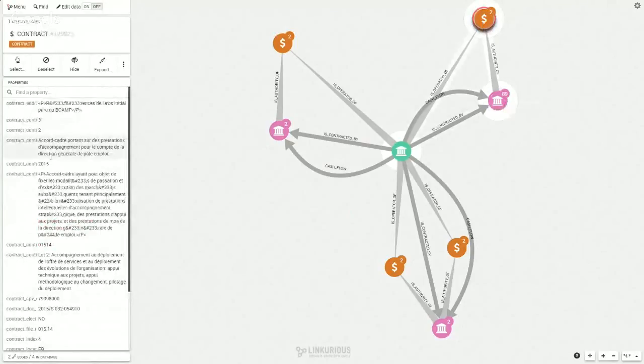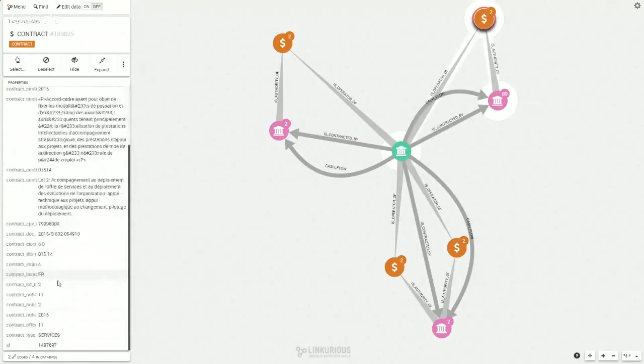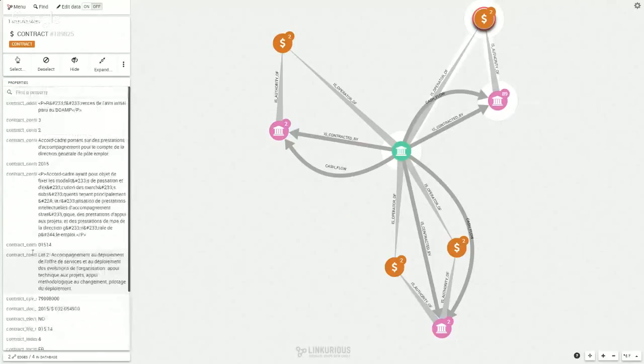It's accord cadre portant sur des prestations d'accompagnement. So that's once again services, and it's also a business happening in France. So I can understand a little bit more about Accenture and its distinct relationship.